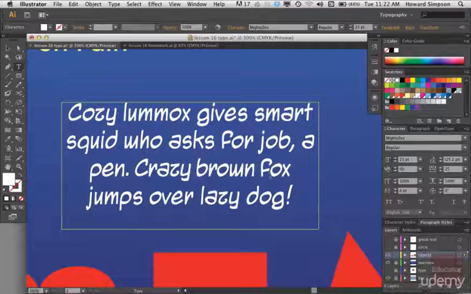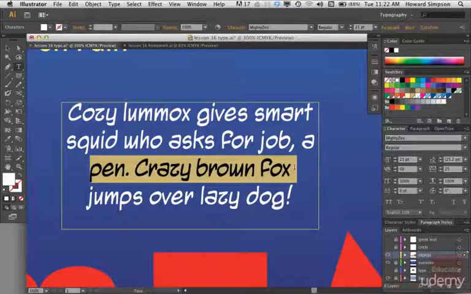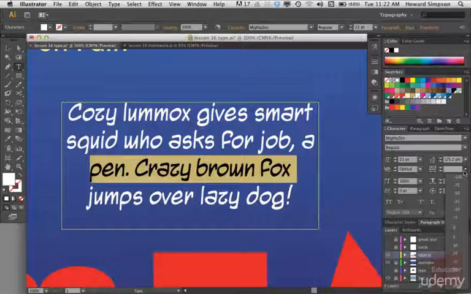Now the tracking is set for 3 or more characters. And I've used this a lot when I've been typesetting books, because sometimes you have a widow at the end of a paragraph or you're trying to fit things in, and rather than rejiggering the whole page, all you need to do is use the tracking. So it comes in quite handy.